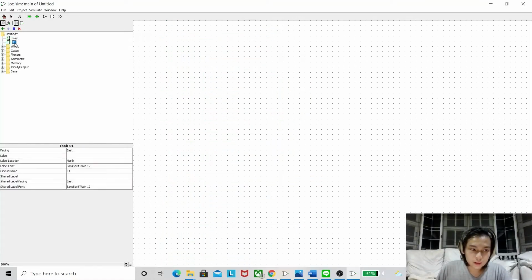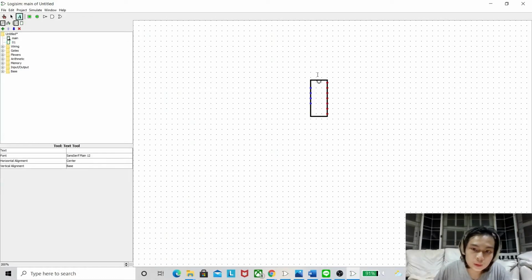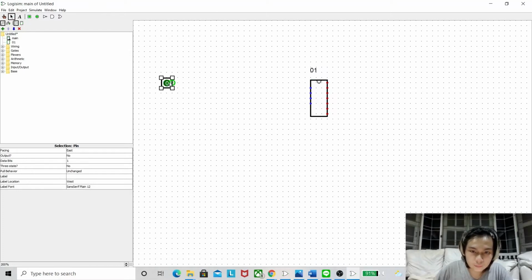We drag this circuit here, and we have the decoder named 01. This decoder has 4 inputs, which are B3, B2, B1, B0, and the 7 outputs. So let's insert the pins for these inputs.